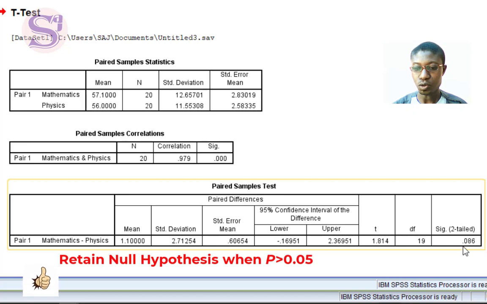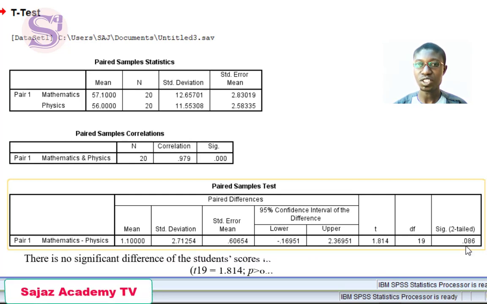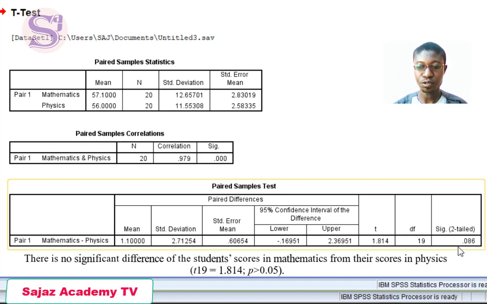So 0.086 is greater than 0.05. For this reason, we have to retain our null hypothesis. Retaining our null hypothesis means that we leave it as it is. It tells us that there is no significant difference between the student scores in mathematics and in physics. This p-value shows the probability at which this t-value will occur by chance or not by chance.